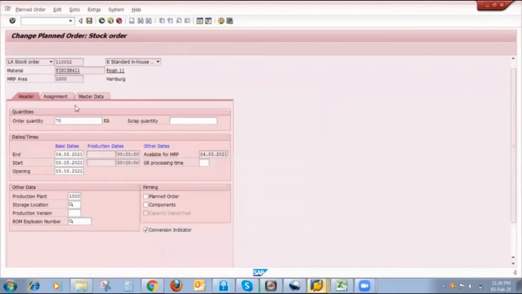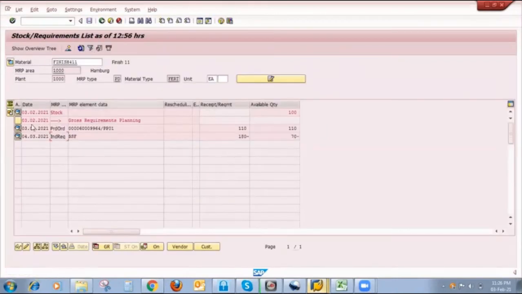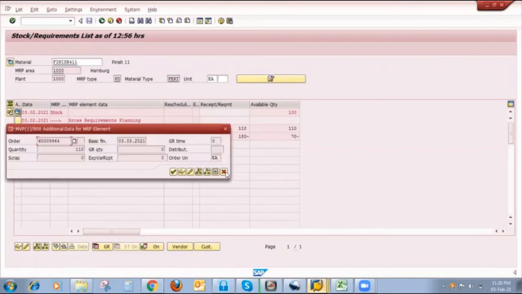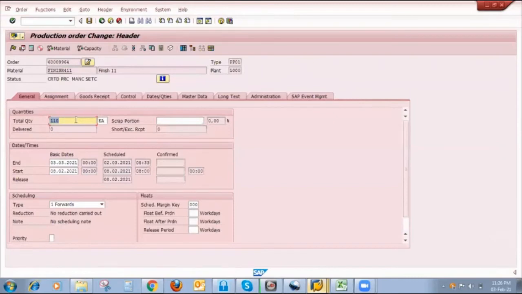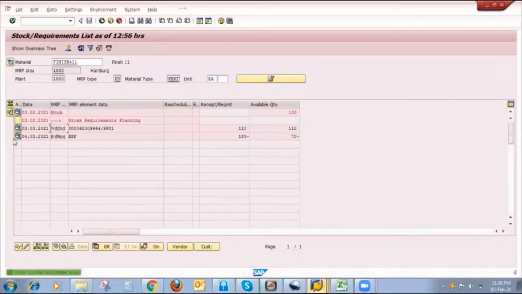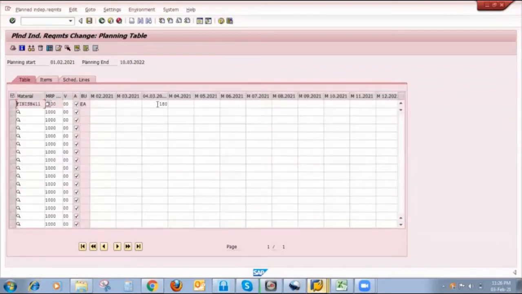For planning strategy 11, before that I adjust this MD04 screen properly. Here my production order is also 100. Here my demand also 100.